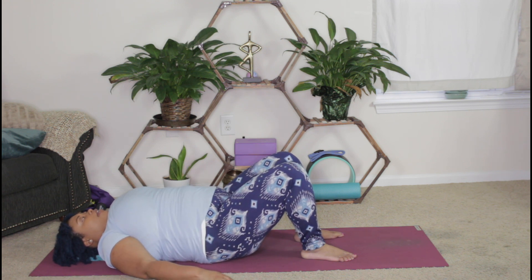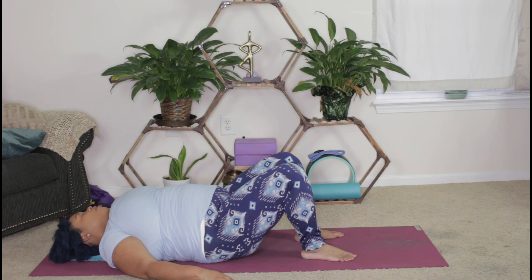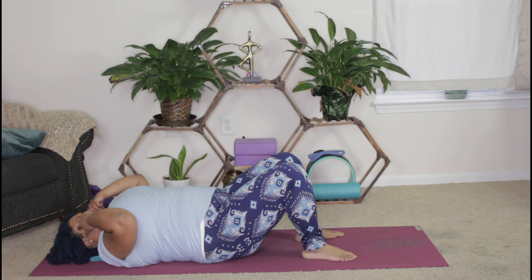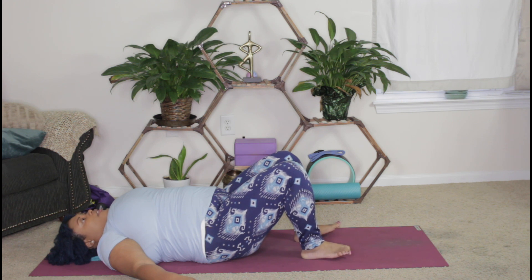Then we're coming back up through the neck — you can gently move from side to side just to see how the neck is feeling in this position. And to the back of the head, just noticing how it connects to the mat, all the way up through the crown of your head. Let's come back to the face for a moment, noticing any areas of your face where you may be holding tension. Are you gritting your teeth? Do you need a little bit of space between the top and bottom row of your teeth? Are you clenching your jaw? Are you holding any tension around the temple area or between the eyebrows? Those are just things you can notice when you need to relax.